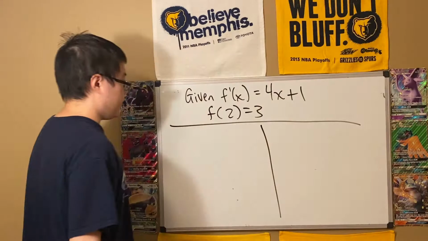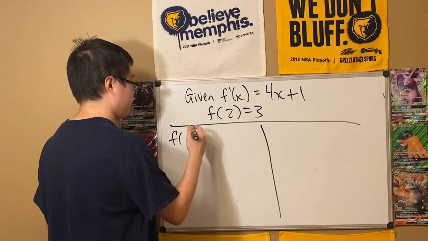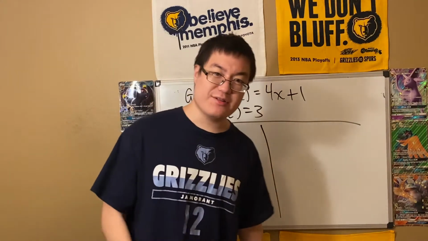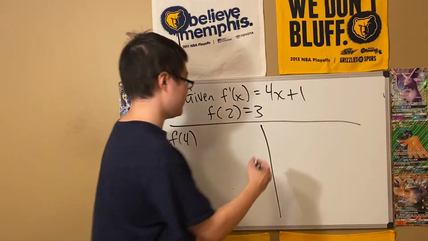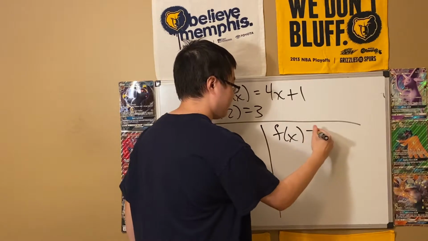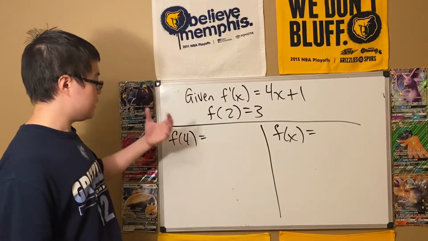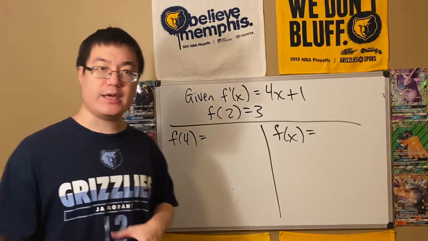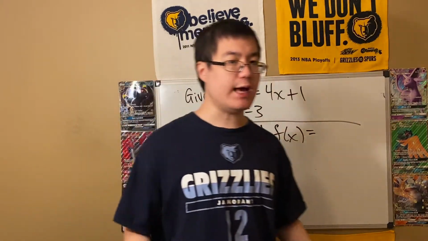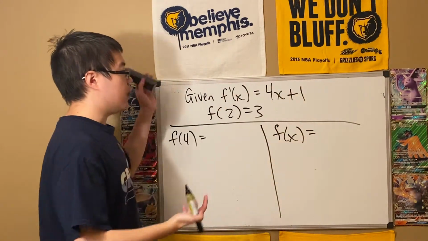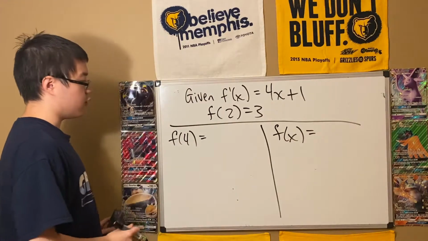The first question I'm going to answer is, what is f of 4? So this is going to be my first question. And then my second question is going to be find f of x in general. So hopefully you can see the difference between these questions. This question is going to be a number as the answer. What is f of 4? What number is it? And this question is going to include x's. It's the actual formula for f of x. Again, we'll do it slightly different, but we'll use the givens every time, and we'll have to do this integral eventually. So, time for the setup.